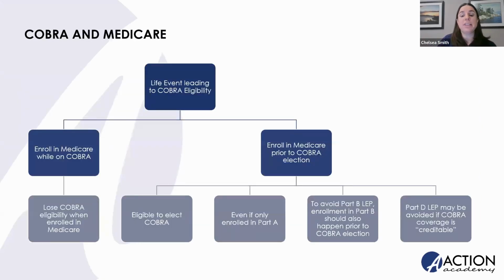This is a flow chart that describes the process by which COBRA and Medicare can interact. I'm not going to read the whole chart to you. You can look at it. I highly, highly, highly recommend it if you have additional questions about COBRA and Medicare, because there are a lot of nitty-gritty details about how COBRA and Medicare interact, depending on if the person has ESRD or not, depending on if the person has group coverage and COBRA, or I'm sorry, group and Medicare, whether or not the person disenrolls in Medicare, and whether dependents are involved. There's a whole lot of different things that can come into play here.